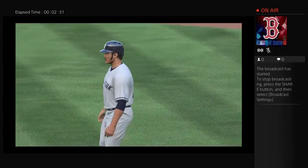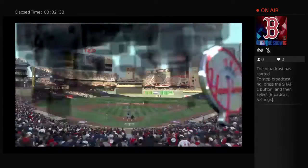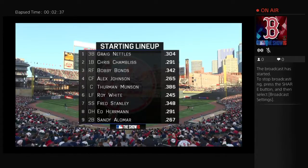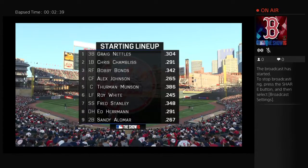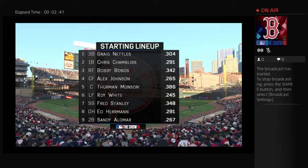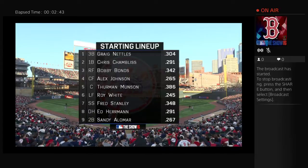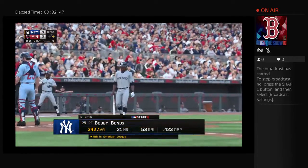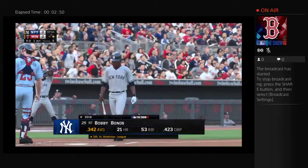So now let's take a look at Joe Girardi's lineup for the visiting Yankees. What's the key for them to win this series opener, Steve? Well, this team runs pretty well. They drive the ball into the gap pretty well. And as long as they keep avoiding the double play ball and let the game come to them and just drive in runs when they get the opportunities, they're going to be just fine.